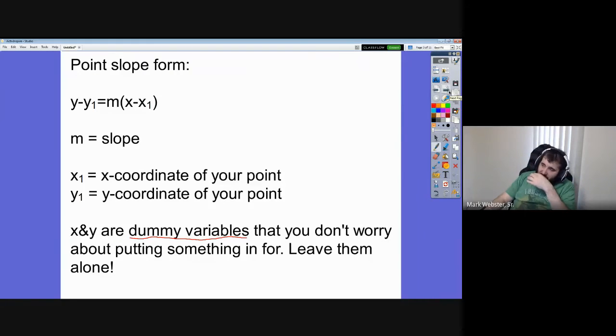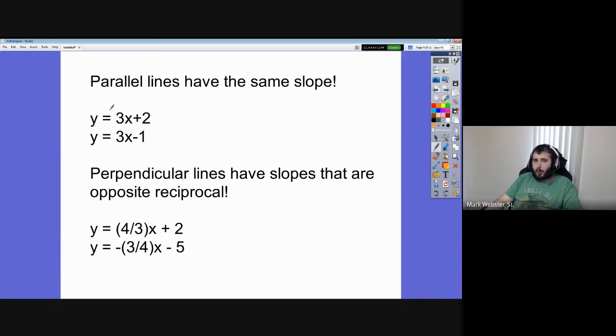So let's go over a couple examples and talk about what we mean when we're talking about these parallel and perpendicular lines, right? So when we're talking about parallel lines, in terms of algebra, in terms of these equations, we're talking about lines that have the same slope as each other. So like, you see how this one has a slope of 3 and this one has a slope of 3? They have the same slope, therefore they are parallel. That's all we look for, nothing else.